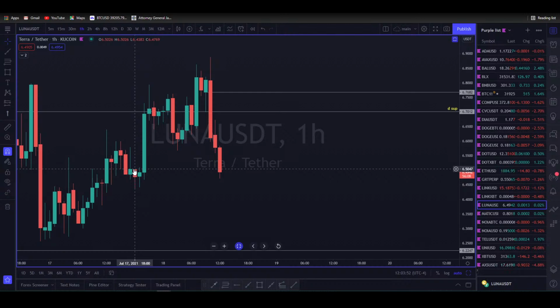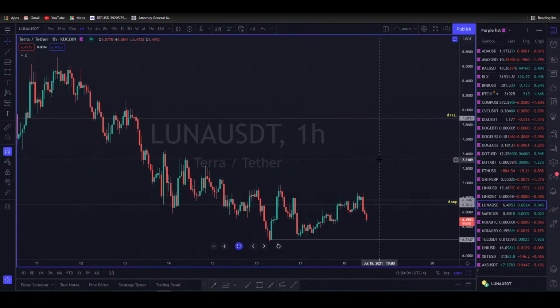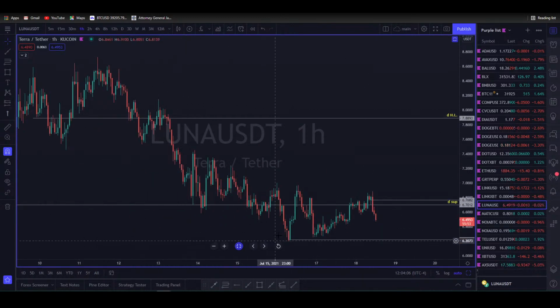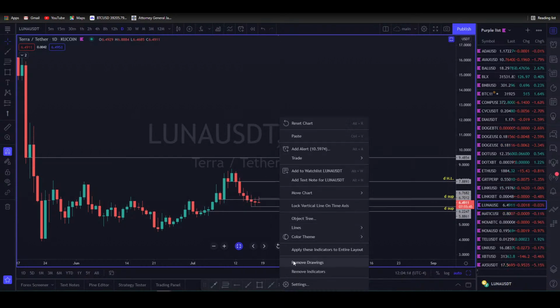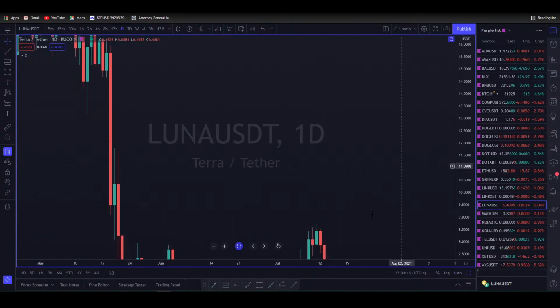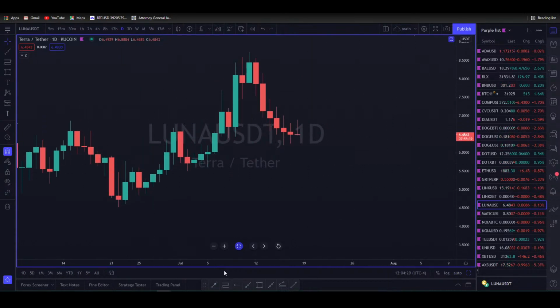So, damn. Anyways, we'll let it come up again once it goes wherever it's gonna go, and we'll look for entries. I don't want to look for entries down here. I only want entries up here, because down here is the bottom of this section of price. Right here. See how it's got this rounded bottom? Let's get rid of all this stuff. Live trading session, and I just missed the friggin' entry.